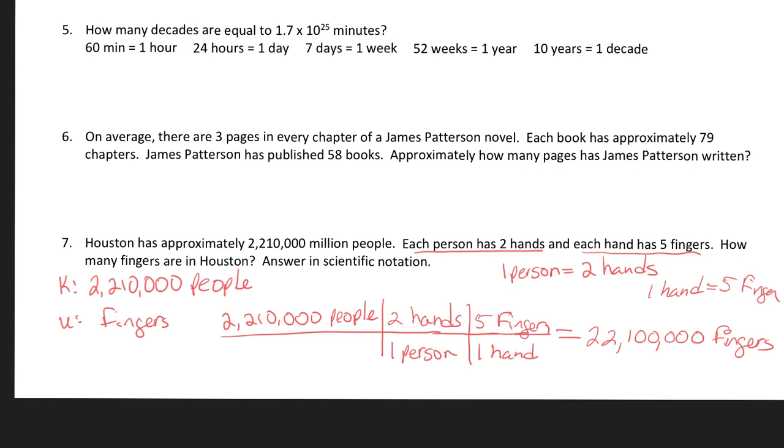Now, there are obviously other ways to solve this problem, but the most important part of this whole process is the fact that you're using the factor label table. That's what I'm going to be looking for in your work. Every single one of these problems, you have to use the factor label table. You can't do any other method. I don't want to see a whole bunch of fractions multiplied together. I just want to see you using this factor label table. It's the only way I'll accept your work.